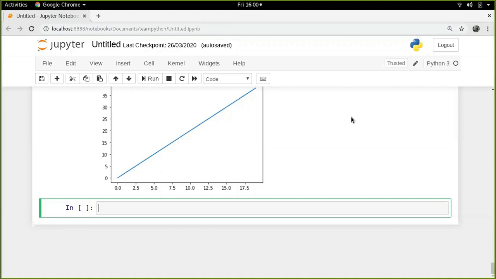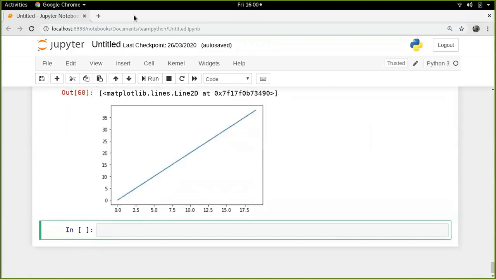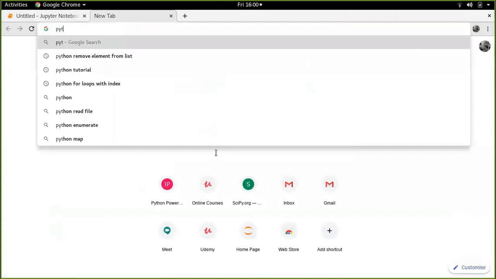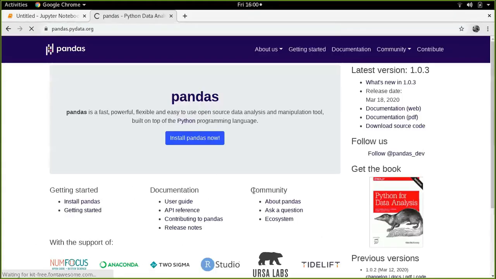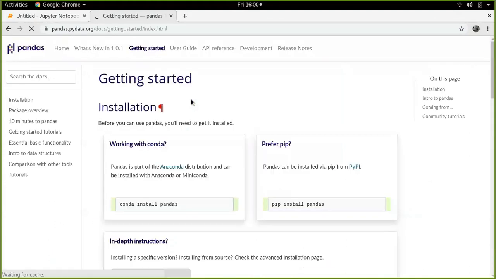As I said in the previous session, in this session we will get started with Pandas. Just a little bit of history. Pandas is one of the main bases for almost all data science related with Python, right? In simple terms, you can say that Python Pandas is the equivalent of Excel sheets for data science.